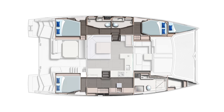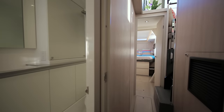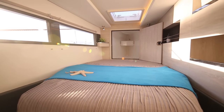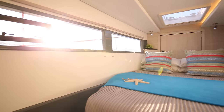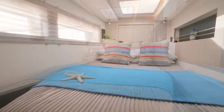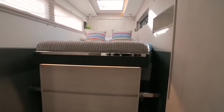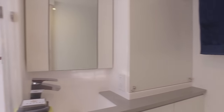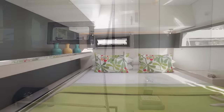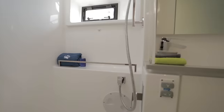This three cabin version has two guest cabins in the port hull, both with en suite bathrooms. The forward port cabin is a double cabin with a child's berth forward in the peak, which children love, and it can also double as additional storage space when required. With excellent ventilation circulating through multiple points, the spacious cabin allows increased light and visibility through large windows, with well-considered storage from hanging space to drawers and under the bed. Moving aft is the large well-appointed bathroom with head and shower. Port aft, we have the comfortable second double cabin — spacious, offering lots of natural light and great cross ventilation, with a well-appointed bathroom with head and shower.